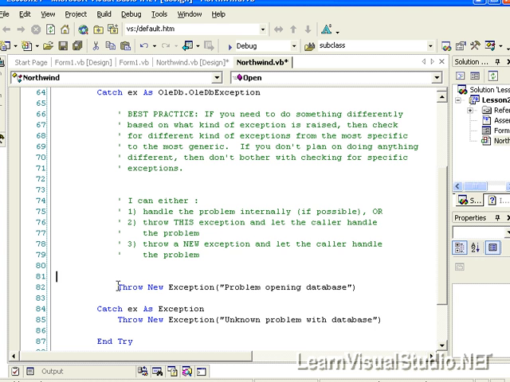Now what I've chosen to do is just throw a general exception and pass in the specific error message that I want displayed back to the end user. I'm not going to put a message box here. That wouldn't be a good idea. We don't want to mix the user interface in with the business classes, but what I can do is put some type of explanation as to why this exception occurred.